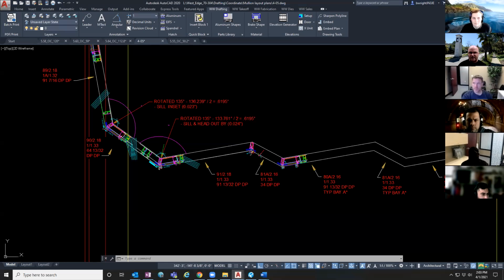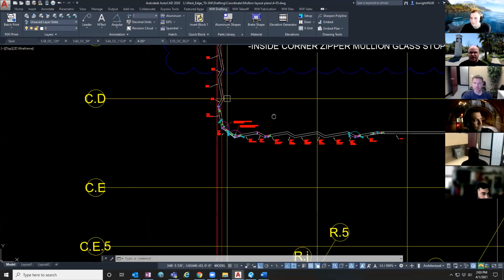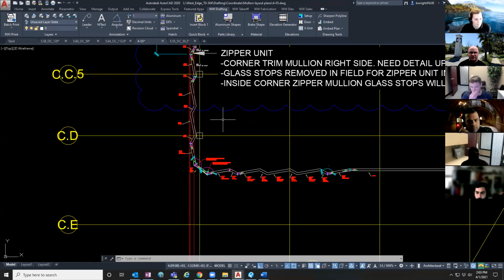So this is an example. This is West Edge here on the floor plan. So you can see that there's a lot of different angles on these articulated walls that go in and out. So with that we had a lot of different floor plan geometry that we had to accommodate. So that was one of the factors that we used in order to determine what process we wanted to create.